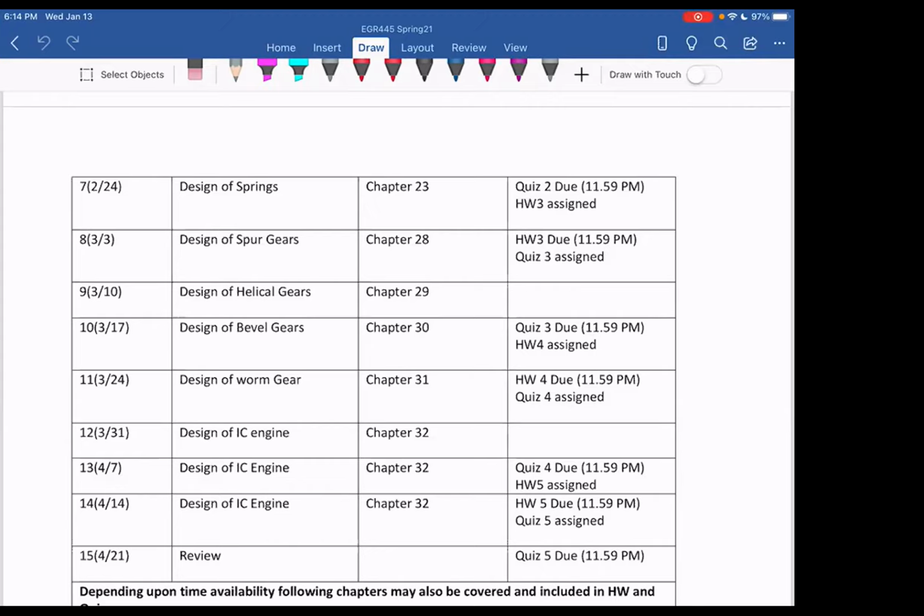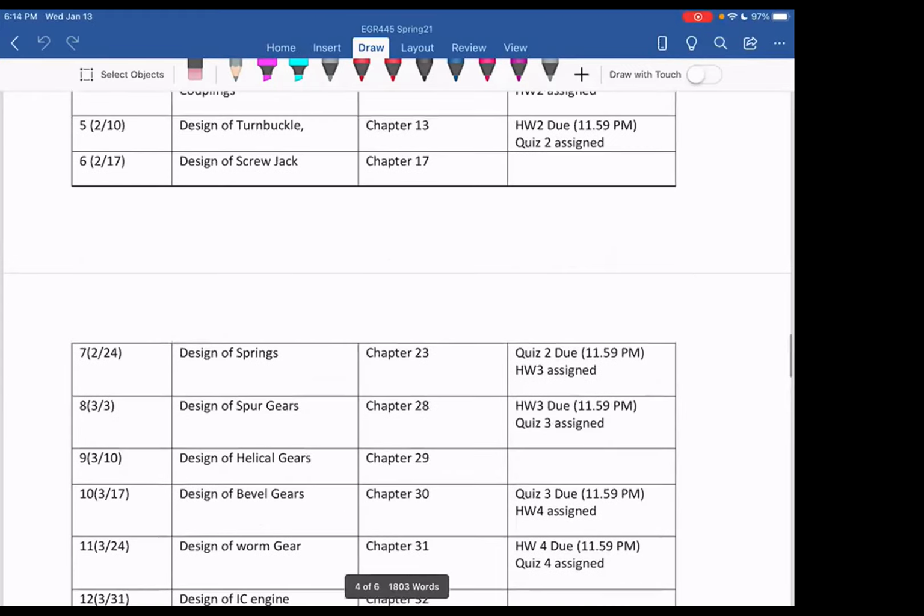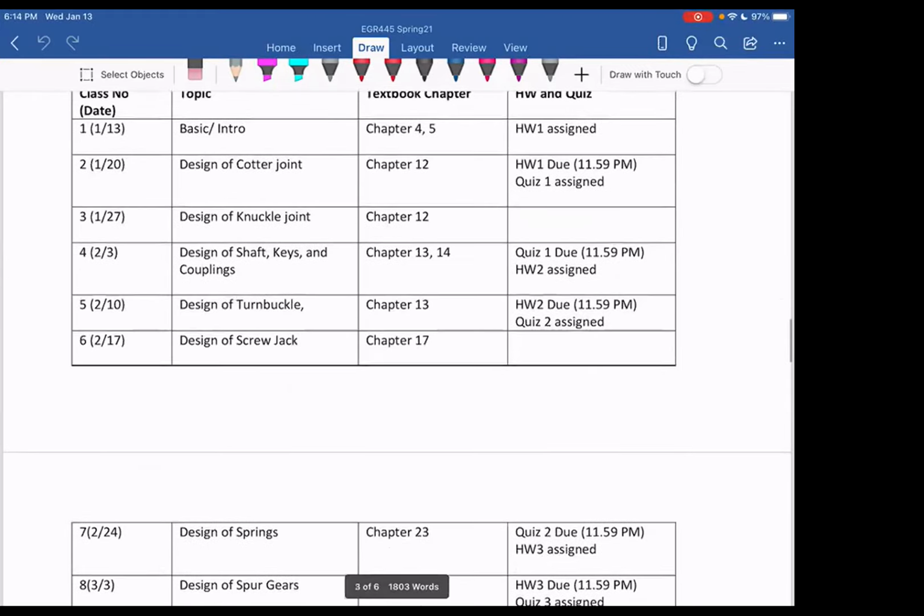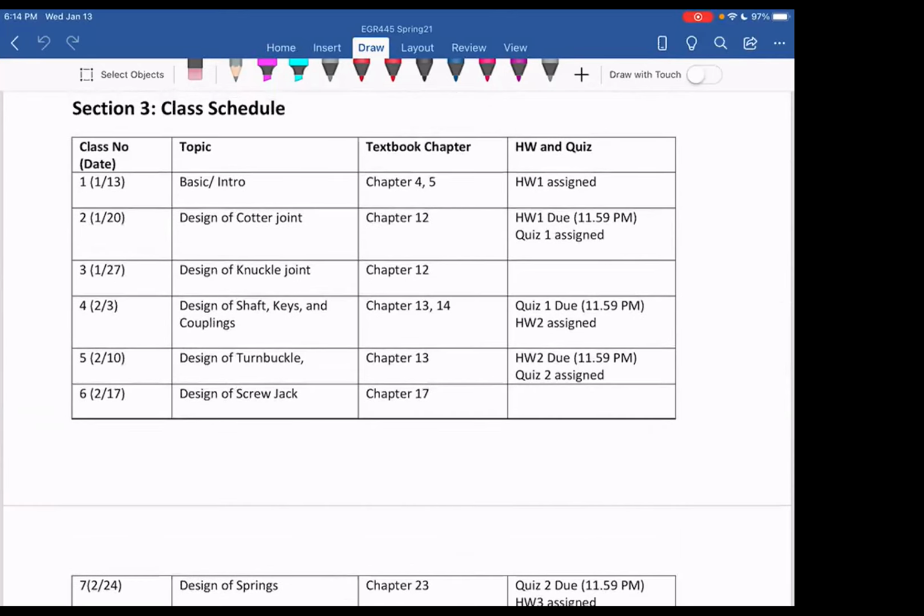Then we will review. I just want to mention here that I have listed these topics as a guideline. These are the bare minimum topics that we will be covering in this course. But I just want to tell you that when you graduate from this program, and most of you are seniors, you will be entering industry, and the information that you will learn in this class is very important from an industrial point of view.